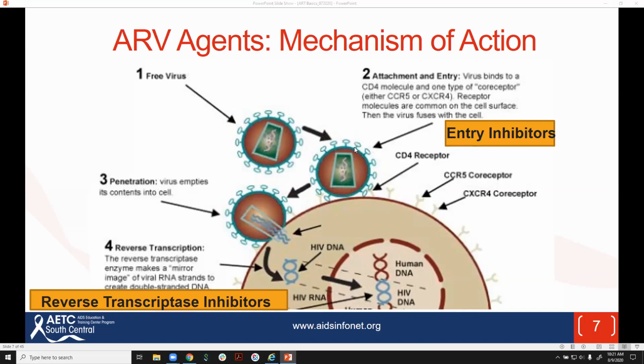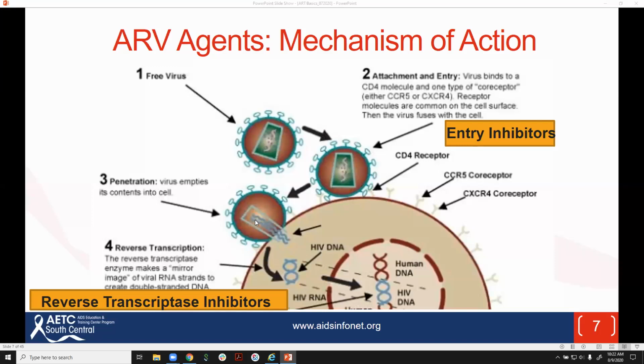steps are entry inhibitors, and we're going to talk a little bit more in detail, but they include the newest FDA approved agent fostemsavir, which prevents viral entry by inhibiting the virus from attaching to the CD4. So that's that first step. Then there's a post-attachment inhibitor, and that's ibalizumab, and that blocks HIV from binding to the co-receptors. And then there's a direct co-receptor inhibitor, the CCR5 inhibitor maraviroc, and then blocking the fusion of the two membranes is enfuvirtide. We'll talk a little bit more about that.